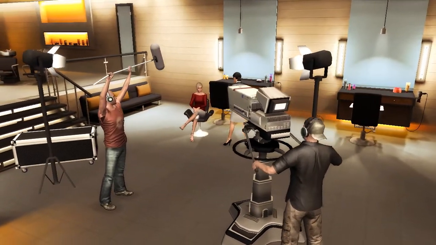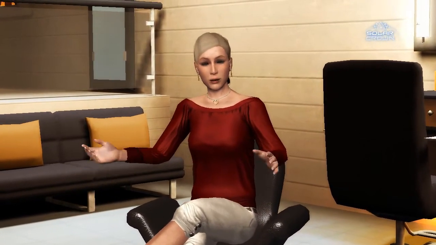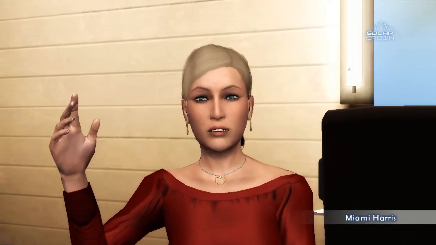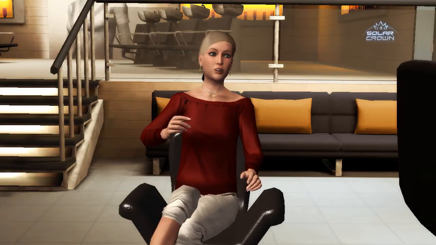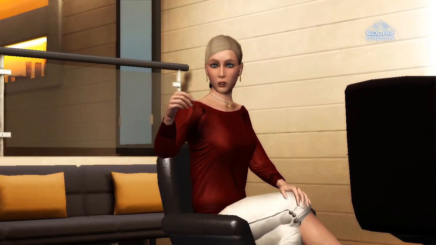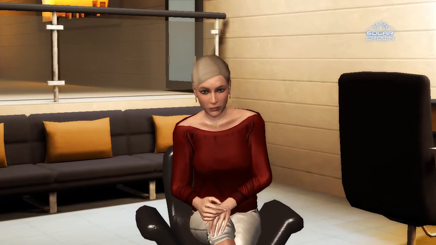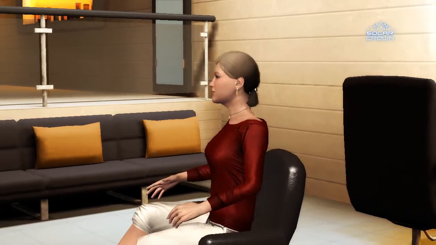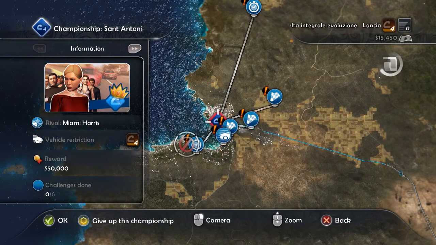Come on, shake a leg, Miami. Finish up with your makeup. Ready? And action! Hi, Solar Crown. Welcome to Ibiza for the first classic car championship. Now, I think it's only fair I warn you, there won't be much in the way of competition, unless you're tuning in to find out who comes in second. Behind me, of course. And speaking of losers, wait until you see the way they were dressed. So last season. Bring on the fresh meat. I'm in the mood to humiliate someone new. Ay, Miami Harris, what an attitude you have.